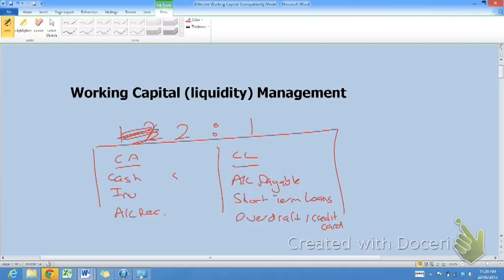So if you have a low capital management ratio, so if you're a petrol station, you're always going to have plenty of cash. So you might have something which looks like this. Which would give you a 2-to-1 ratio. Okay. And as you can see there, because this business has a high percentage of that in cash, it could probably operate at a low liquidity ratio. But for most purposes, we look at the best case scenario as being 2-to-1.